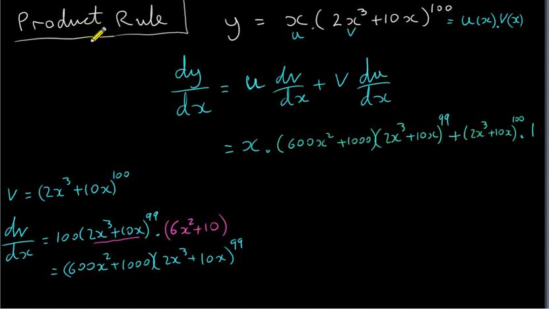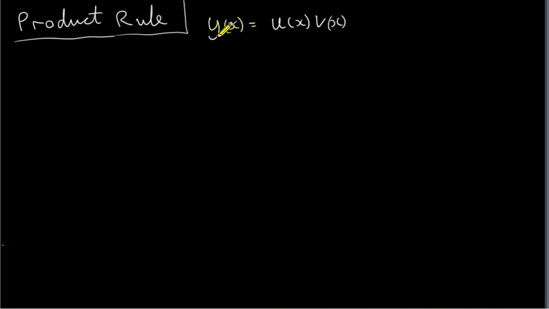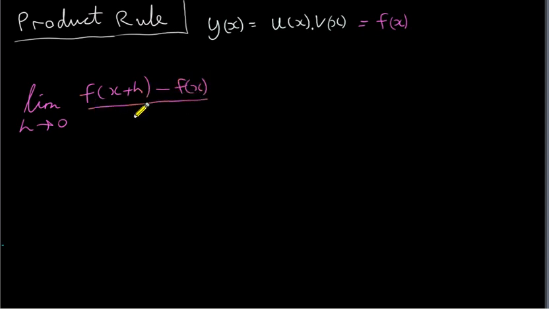The next thing I want to do is prove the product rule. Here we have that y is a function of x, and it can be written as a product of two functions. The first function is called u, which of course is a function of x, and the second function is called v, which is a function of x. So these are multiplied together. So to get dy/dx, or f prime of x, we can call this f of x, we have to calculate the limit as h tends towards 0 of Newton's quotient. Newton's quotient is f of x plus h minus f of x, divided by h.